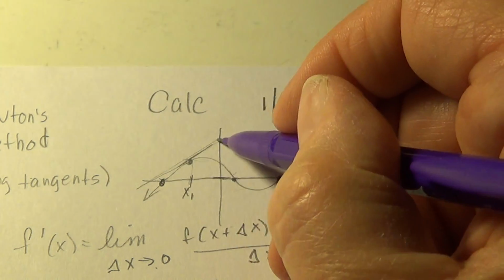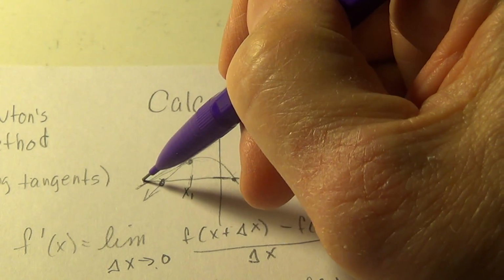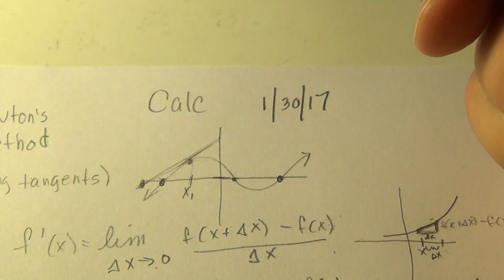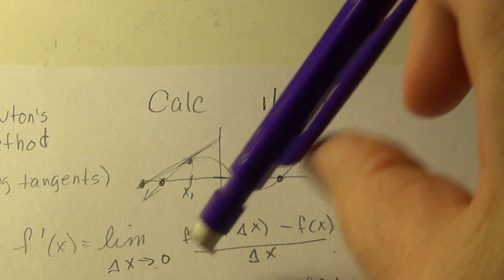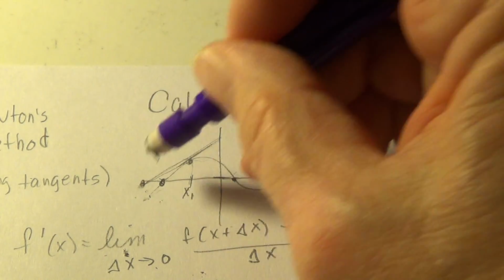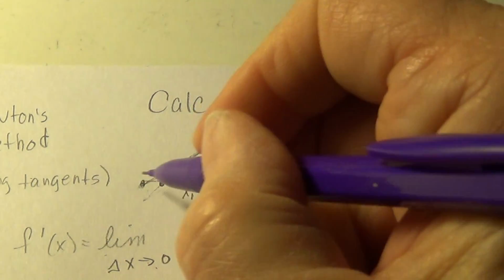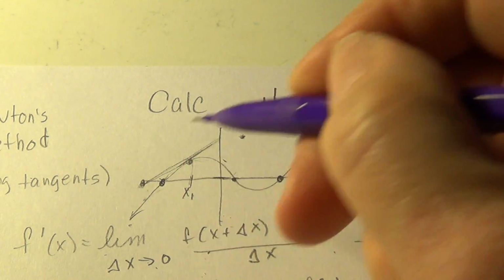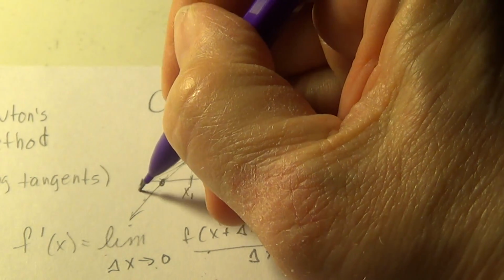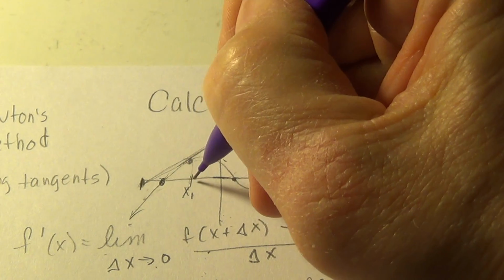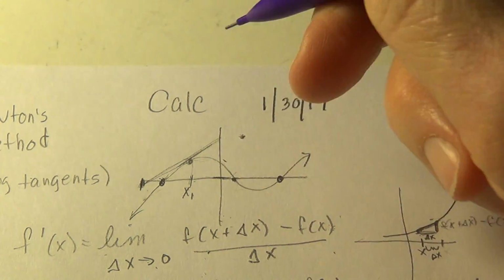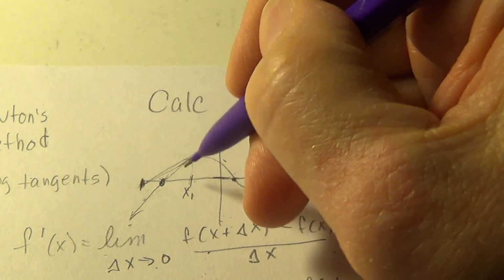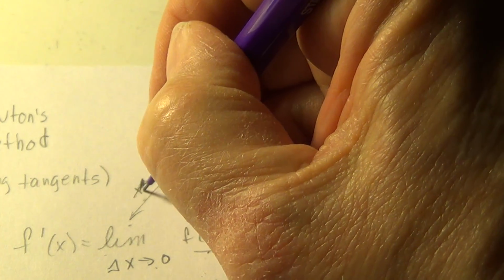So, and where that tangent crosses here, it's the second guess. I've got to extend this graph down a little so you can see how it works the next time. So that's one iteration. Is that a little closer to the root than this is? It is. All right, so now this is my x sub 2, we'll call it.